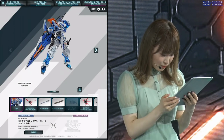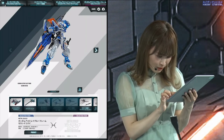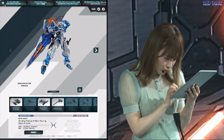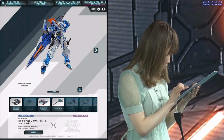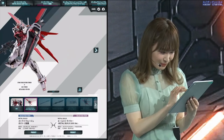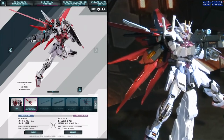So this system actually gives you an idea, which is pretty good, because not everyone's going to have each and every single one of the Metal Builds just to see how it looks when you mix and match with it. So that's a really good idea. However, not everything is actually online yet. You can see that some of those things are grayed out.